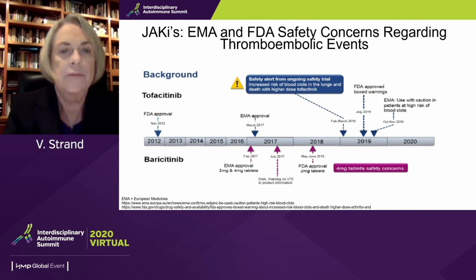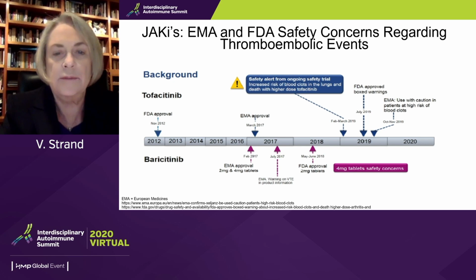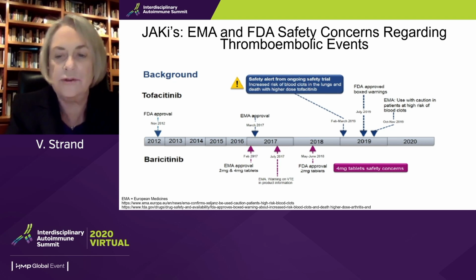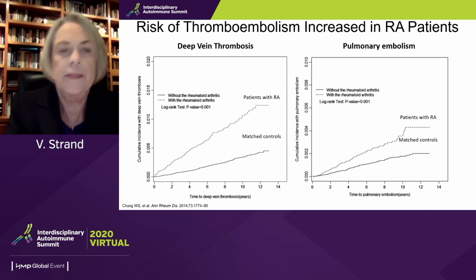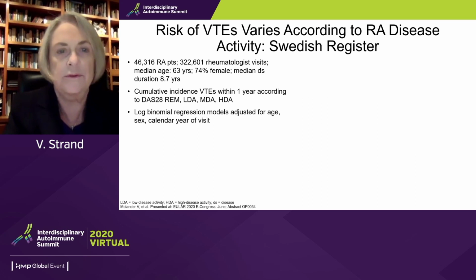What the EMA and the FDA are concerned about is this safety study in patients with 1 or 2 or more comorbidities that are considered cardiovascular risks. We don't yet know what those comorbidities are because the trial is still underway, even though the higher dose has been discontinued. None of the adjudication has been performed, so we really don't know the details about this population. We also know that the risk of DVTs in RA patients is increased, both PEs and DVTs. So how much of this is the underlying comorbidity of the disease?